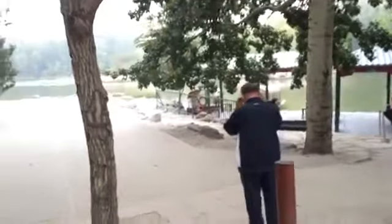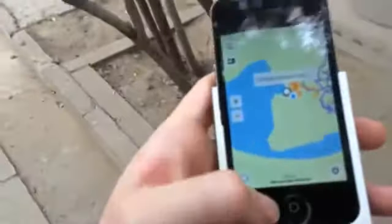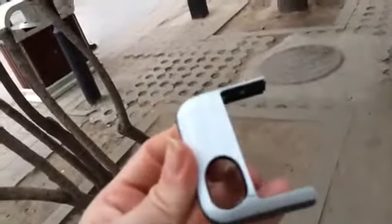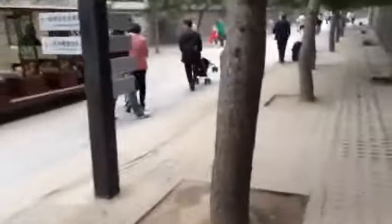So here's a boat. Oh, fuck. Got stabbed by that fucker. Right in my ear. So here's the boat pier. We'll mark this off. Son of a bitch. Ah, that hurt. I lost the top to this thing in the process. These Mophie battery jackets are cheap plastic junk from China. No offense to the Chinese. They make it to our specifications, don't they? But it's cracked here. So now it comes off if I stick it in the wrong way.